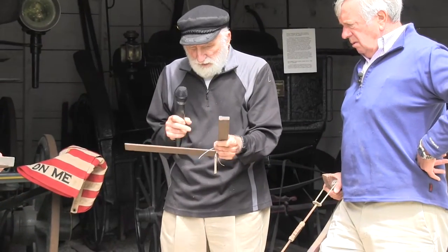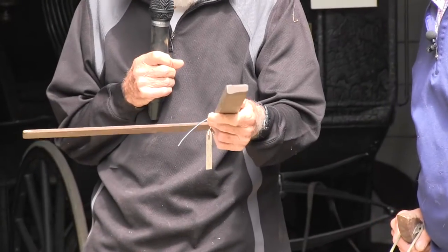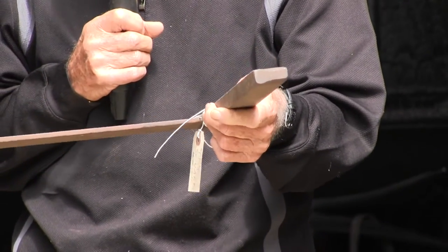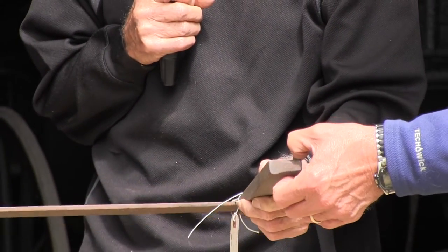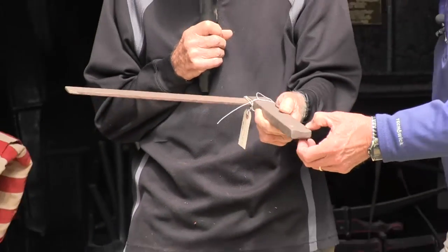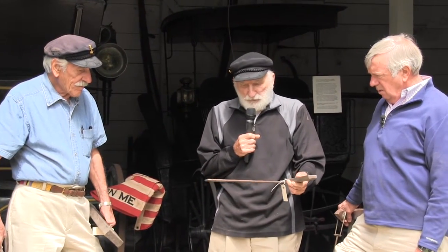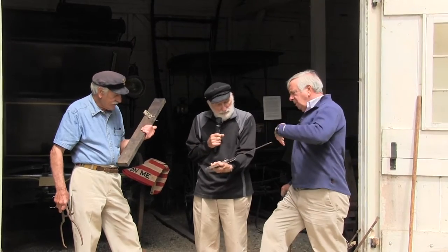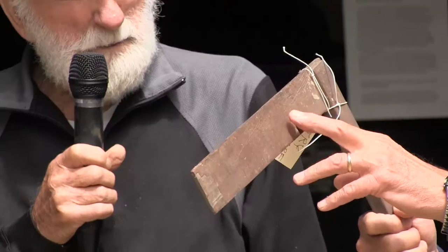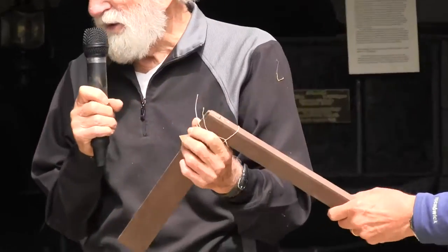Here's a steel square — except this is a wooden one. The original steel square came from this design. It was fastened precisely and made of wood — they called it a tri square. The steel square came later; it was larger and more perfect, with markings so you could read it. The concept is the same. This is the original layout for the steel square we see today.